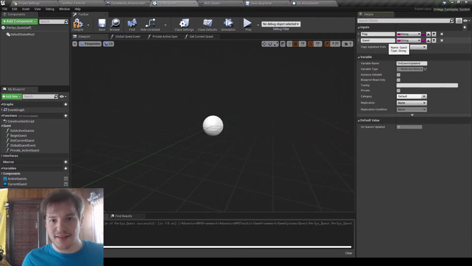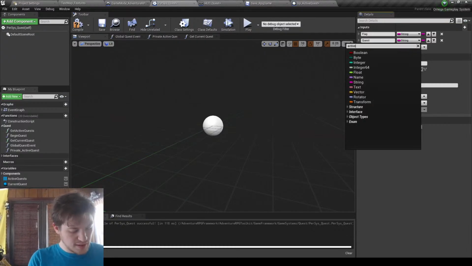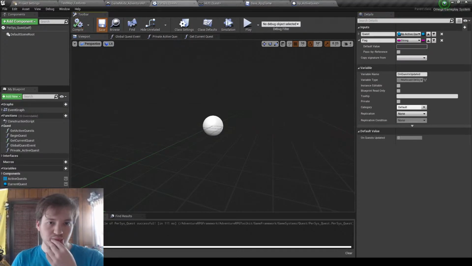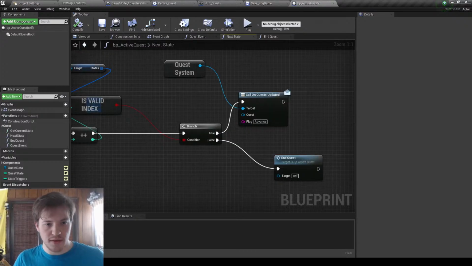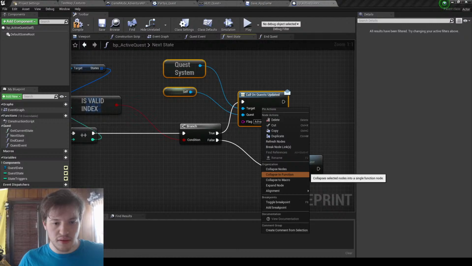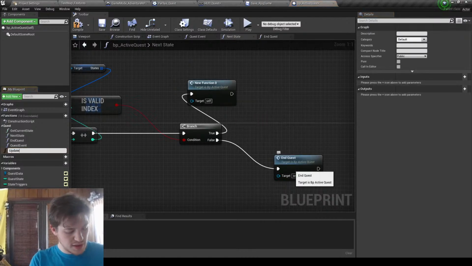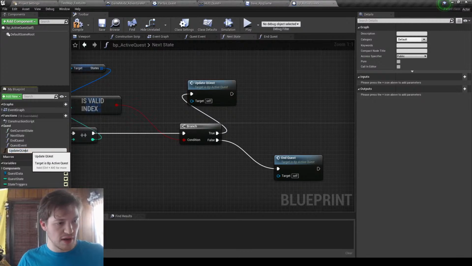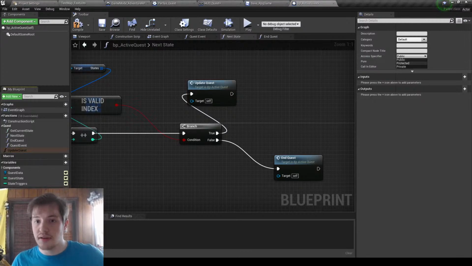Quest. Active quest. Update quest. This will be a private event, naturally.